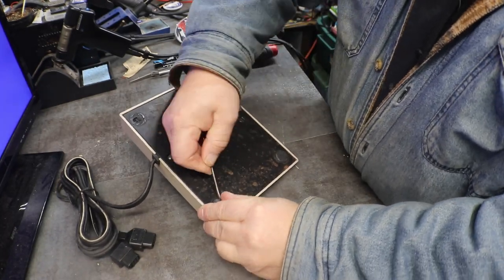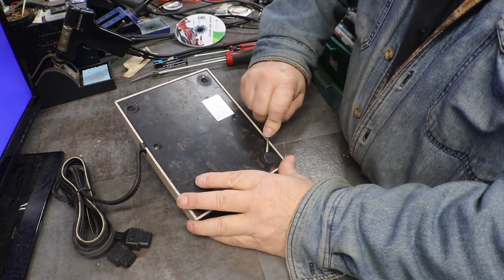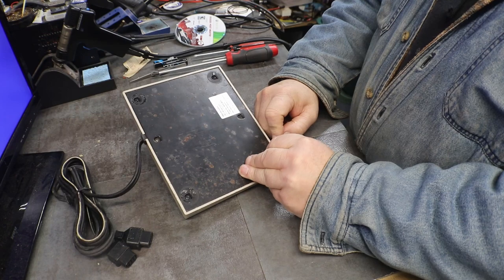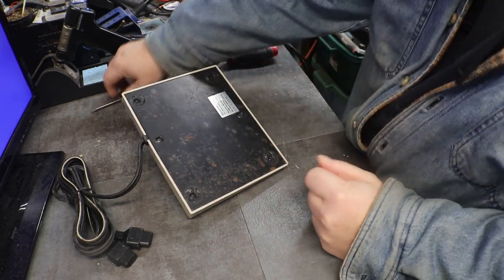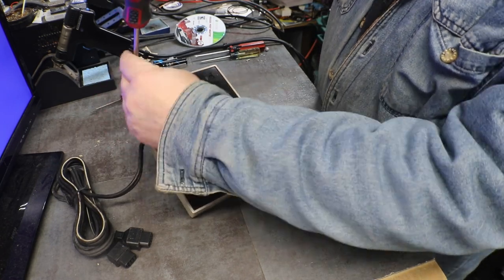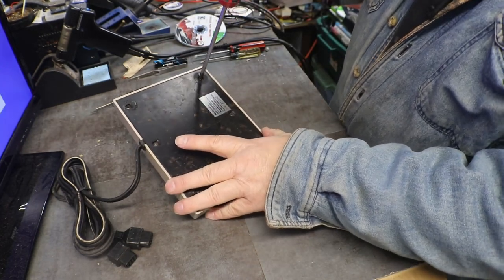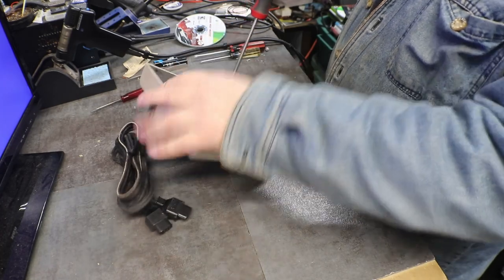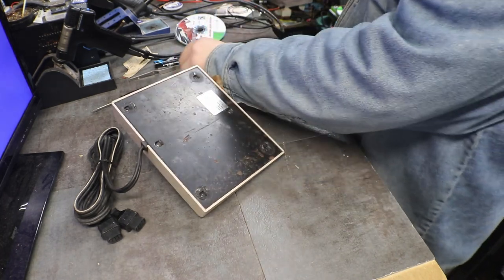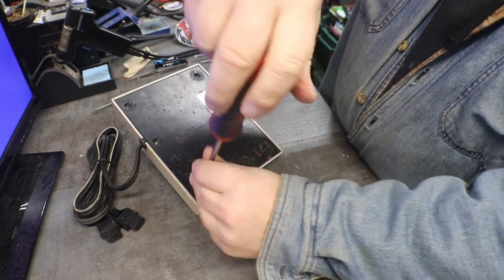Yeah, as I was saying, I didn't think there was just going to be two screws holding this whole thing together. That's just not how things were built in the 80s. We built good stuff in the 80s. Or, well, I should say, Taiwan built good stuff in the 80s. I don't know how their stuff is now. But you never know.